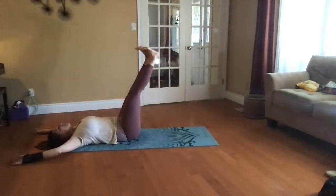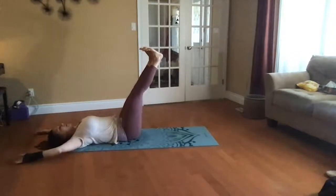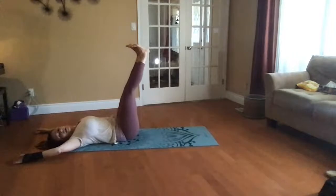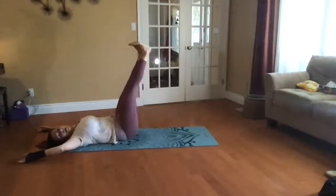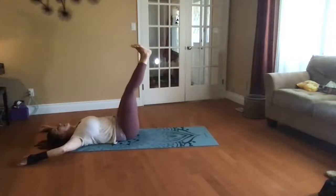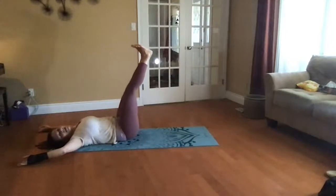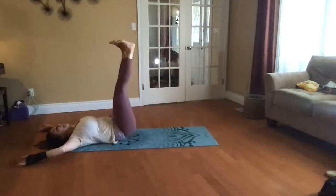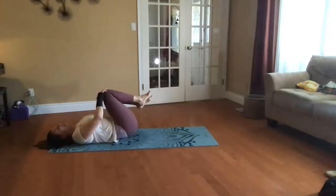So what we're trying to do is just simply lift the tailbone off the floor using the lower belly. So you simply are a little pop and pop and pop. So try to go straight up, not swing the legs above you. Simply go up and up and up and up. We go 6 more. 6, 5, 4, 3, 2, last one. Whew. Knees in. Should feel in your lower belly.